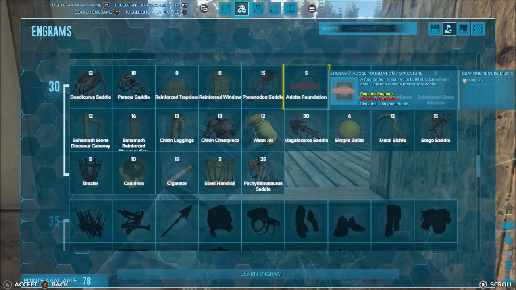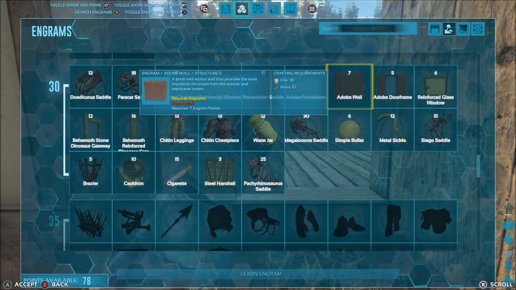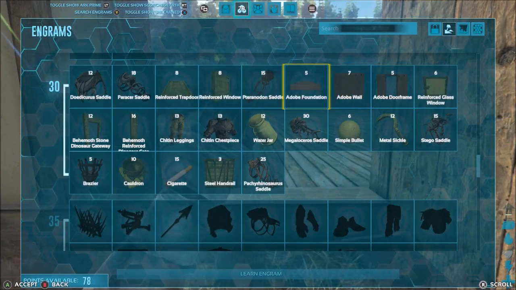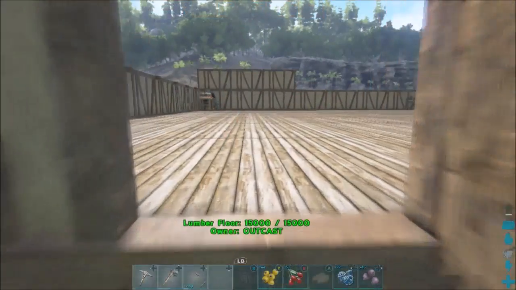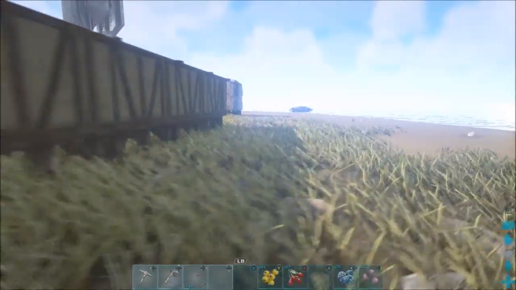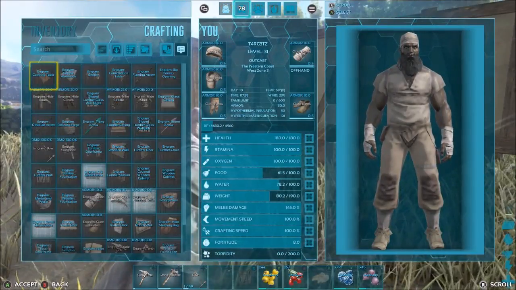Oh, okay. So this is probably where they got the idea of adobe from in Scorched Earth. Looking at this, I'm guessing this is stronger than the one I'm using now. I don't know. I want the main house to be out of lumber, and then all the structures around it I'll make out of adobe. Yeah, that's what I'll do. Make the main one out of lumber, then everything around it out of adobe.